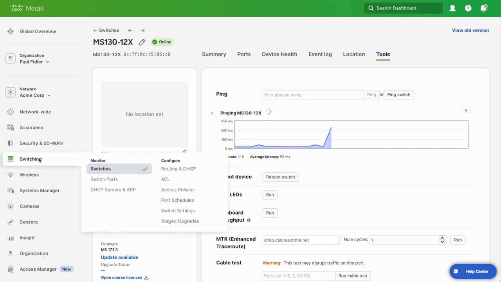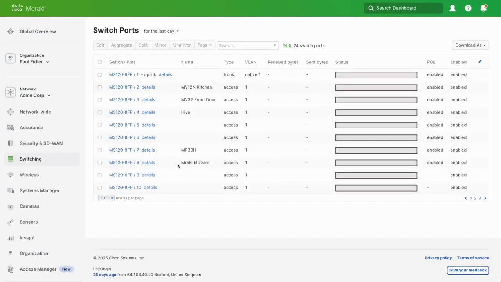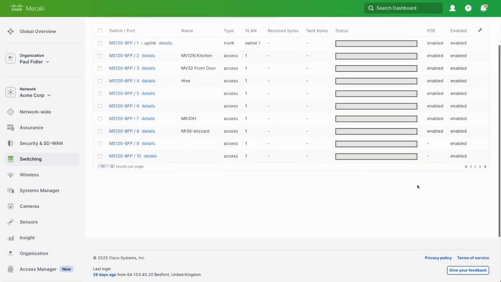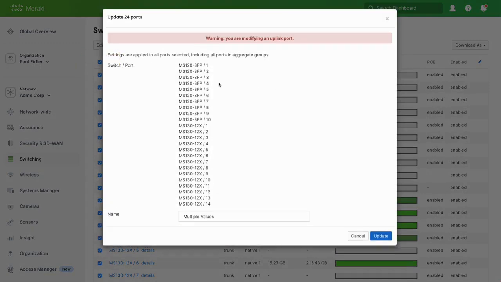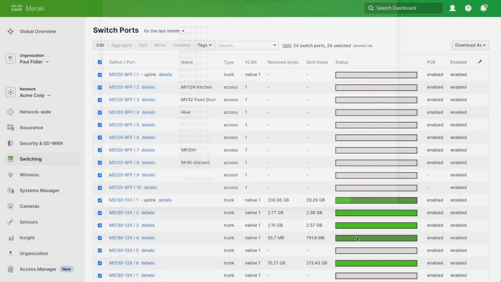Well, we're going to go back to switching and switch ports. Now, again, one of the great things that we can do in the Meraki dashboard is across all of our switches, have all of the different ports for all of the different switches within this one dashboard. So we can theoretically edit all of the switches at the same time. Again, we try to be really helpful in showing you when something bad is going to happen.